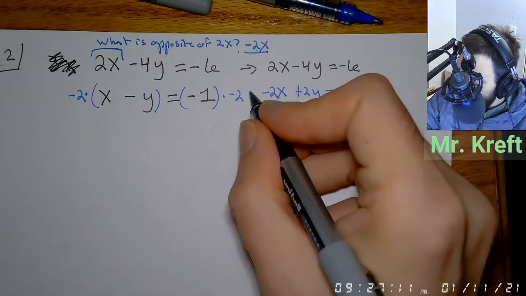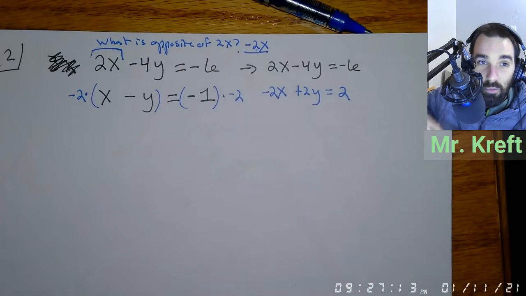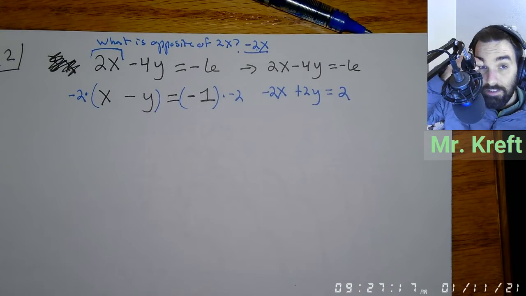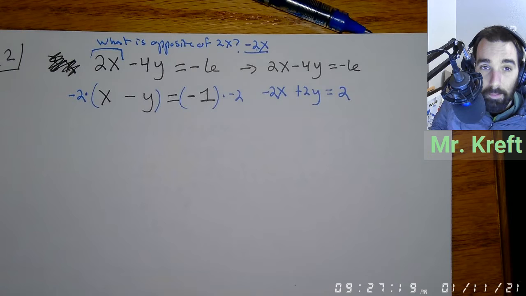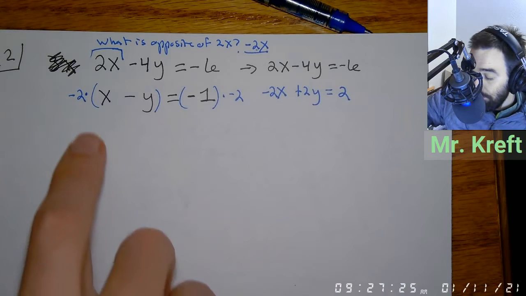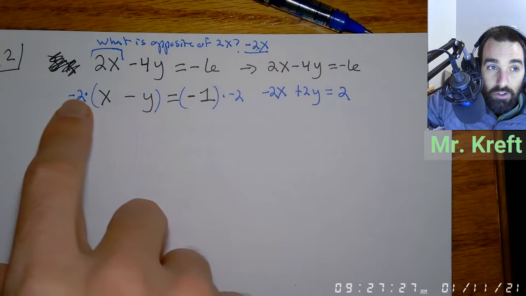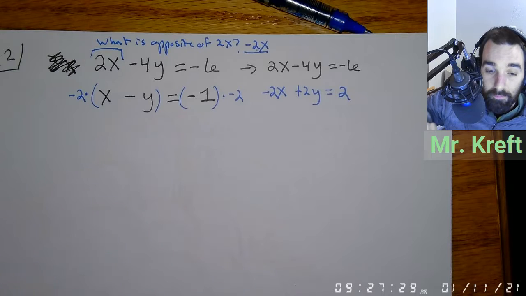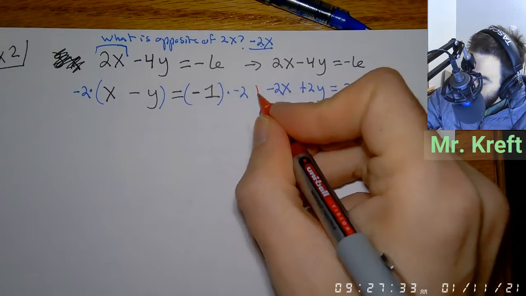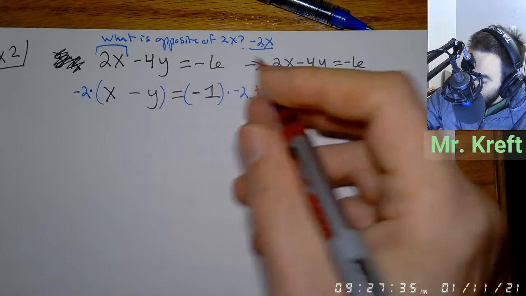Okay, so that was it, guys. That's the step. So now what we can do here is we can go ahead and add. I just want to make sure, do you guys get this step? Because that's the only thing we're doing new today. If you don't have opposites, you can go ahead and make an opposite. Now, if we wanted to do y, I could have multiplied by negative 4. Okay, so I'm going to go ahead and add these two.